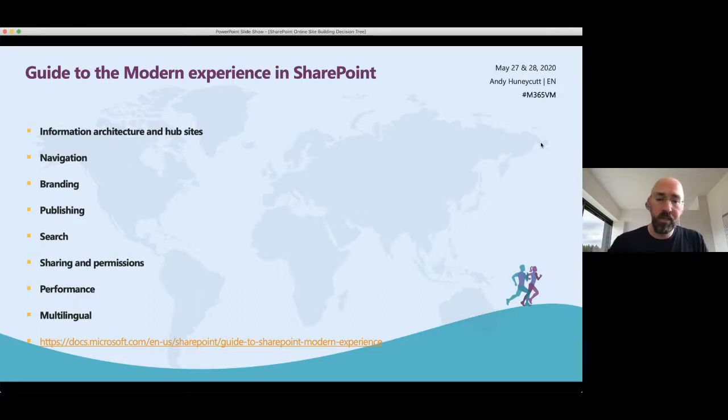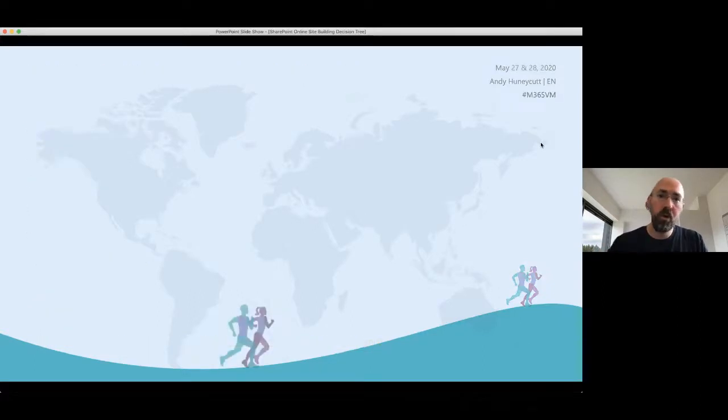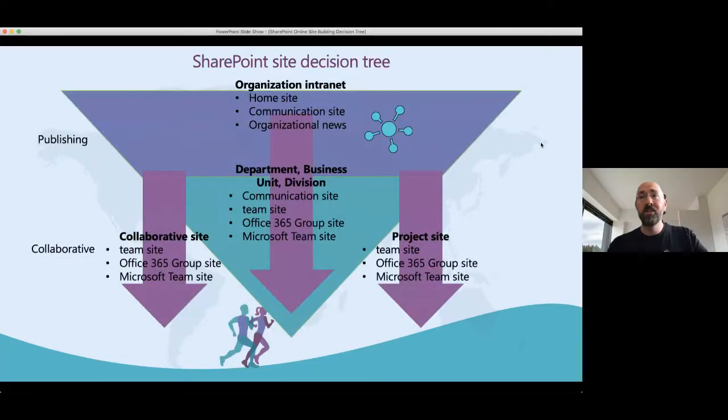Now, getting into the site decision model, let's go to our decision tree. I'm giving you the decision tree here in the first 10 minutes of the presentation, but we're going to come back and revisit this a little bit later in the presentation. So when I go to help someone migrate to the cloud, when I go to help someone maximize their SharePoint Online instance, I want to provide them with the options that they have available. And we do that usually through a series of questions, a little bit of content analysis, playing the SharePoint analyst role, and trying to get an understanding of their use case.